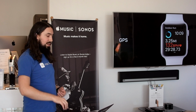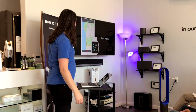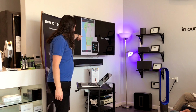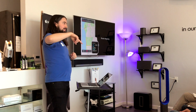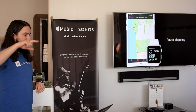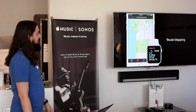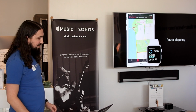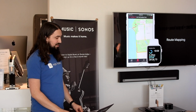And then also, you get stuff like this where you can actually go in and review where you were on your run or your bike ride or whatever it was. And it's nice also because you can actually see on that route where you were running your fastest, right? And so the colors kind of correspond to maybe where you were sprinting or maybe taking it a little easier, things like that. So it's a really, really cool way to track your activity. Gives you a lot of great information.